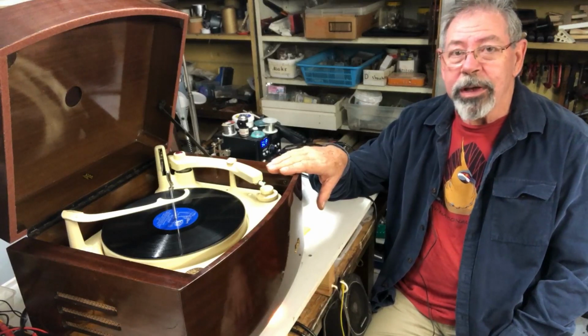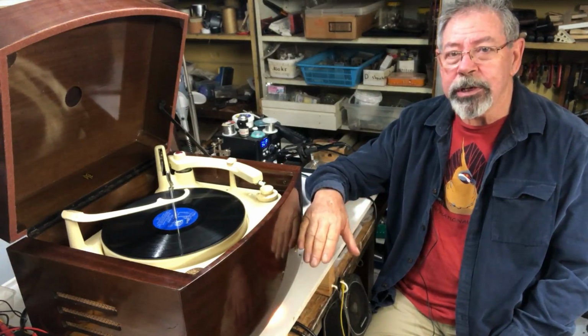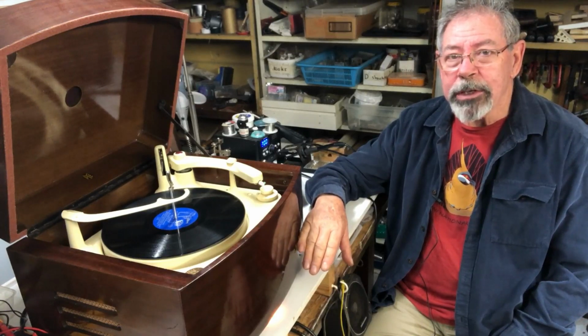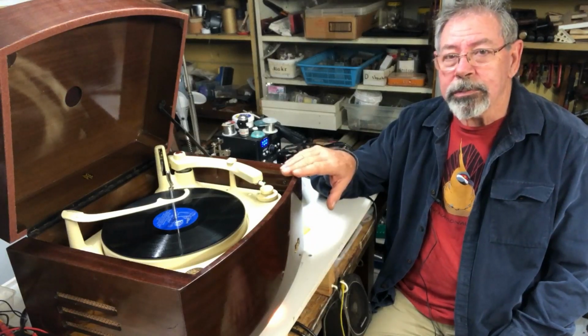However, I have a few other plans for it. I may still paint the cabinet. I'm fairly happy with the way it polished up, but it does have a few blemishes in it. It's not perfect. Not that I'm that much of a perfectionist, but I do like things to look nice when they're done. And the other thing is I might fit Bluetooth to it.